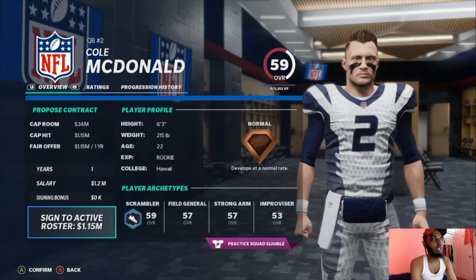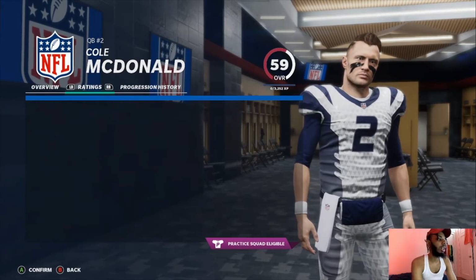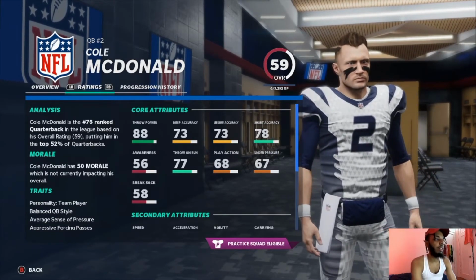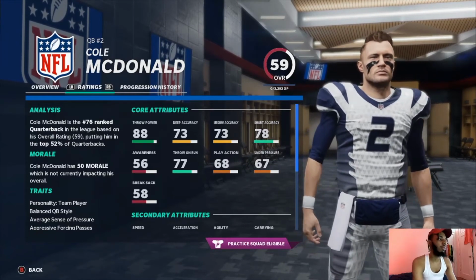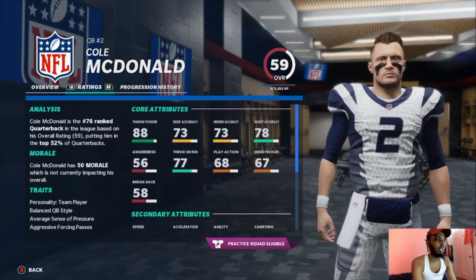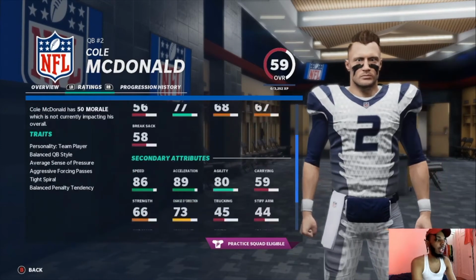Our fourth signing is going to be Cole McDonald out of Hawaii. He's a rookie. Stats aren't really amazing. 88 throw power, 87 throw accuracy, 77 throw on a run. Deep accuracy and medium accuracy are only 73s. Under pressure is a 67. Awareness 56. Break sacks 58 again.